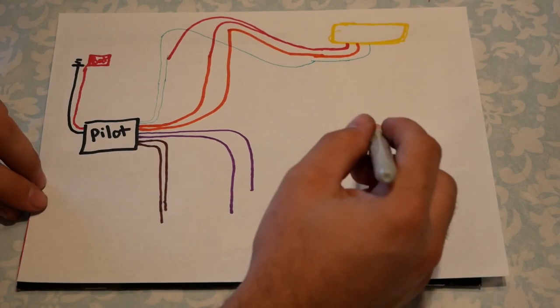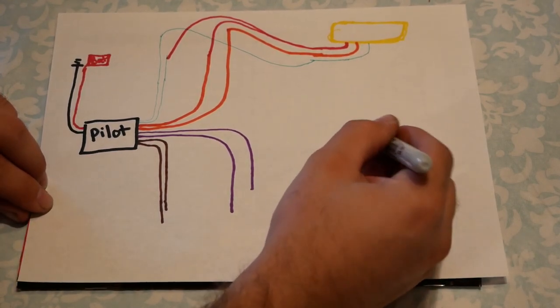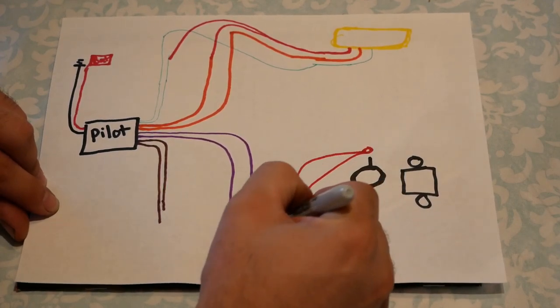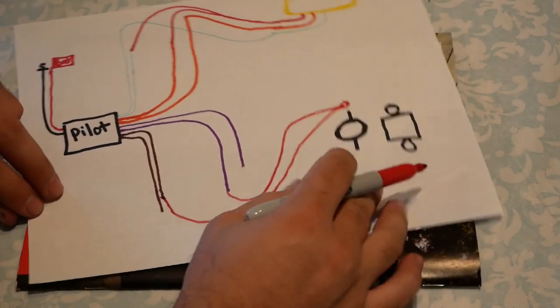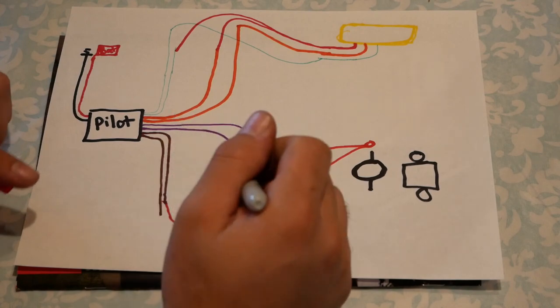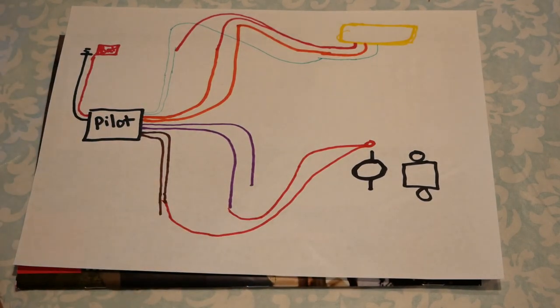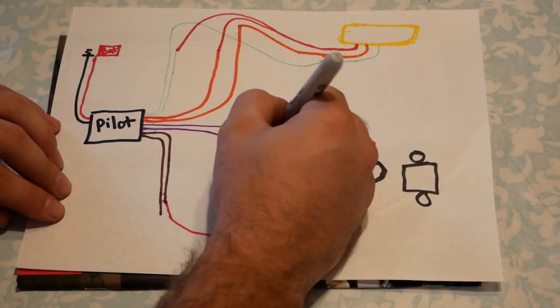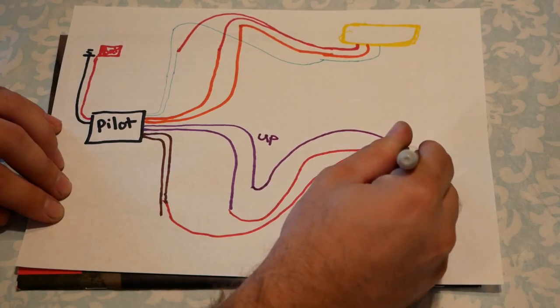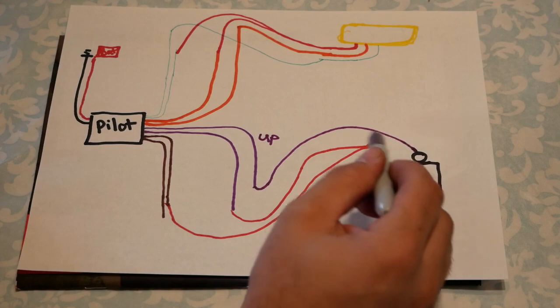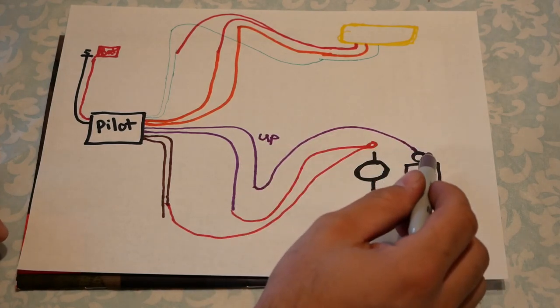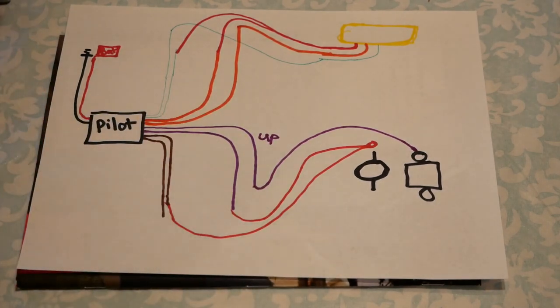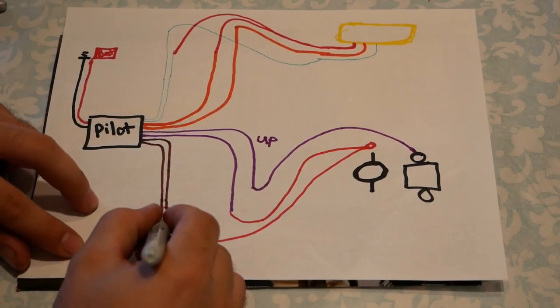Now, what I did was I tapped into the power side of the relay for the pump to supply to both channels. So that way, these channels both have power to them at all times. For the one channel, which we will designate as the up, you're going to want to connect to the solenoid, which is already grounded. But you'll connect a power wire to that through the box, which will trip the solenoid to control your unit to go up. And you're going to do the same thing with the unit going down.